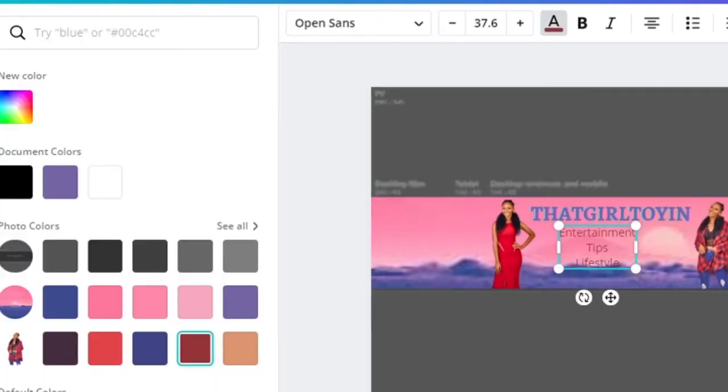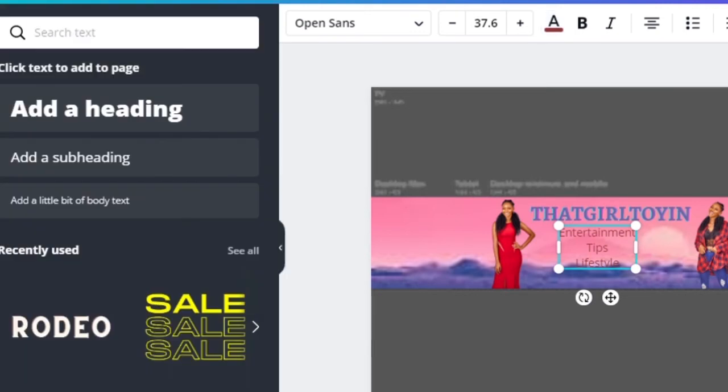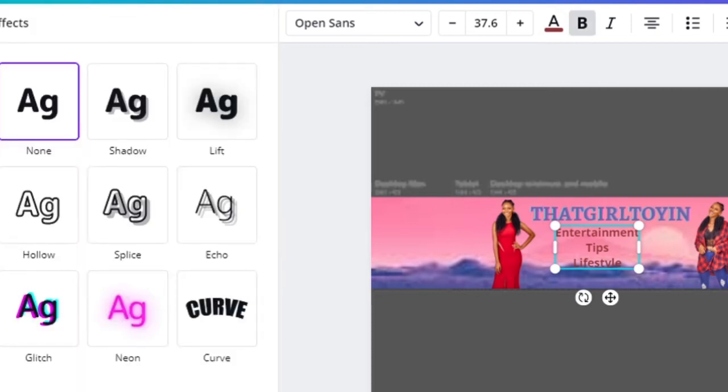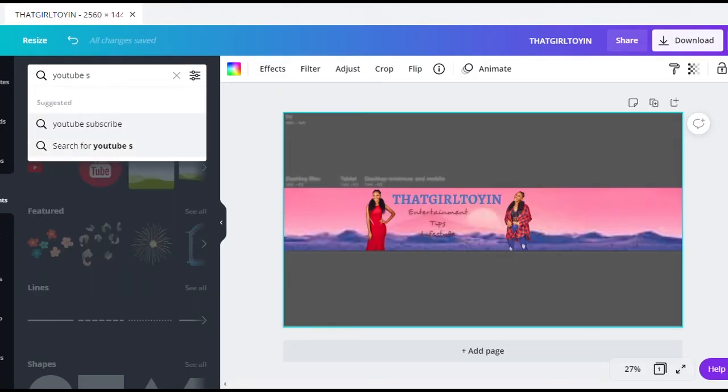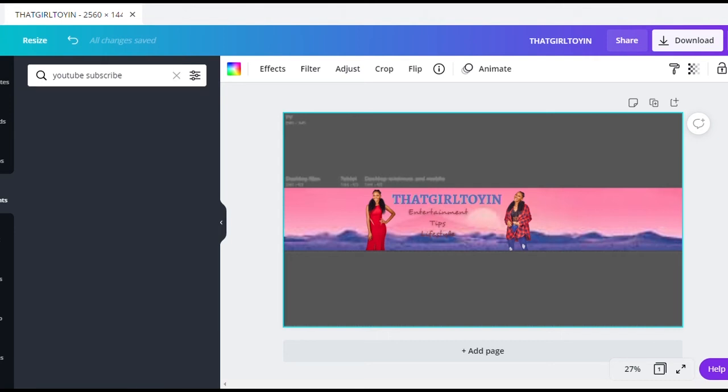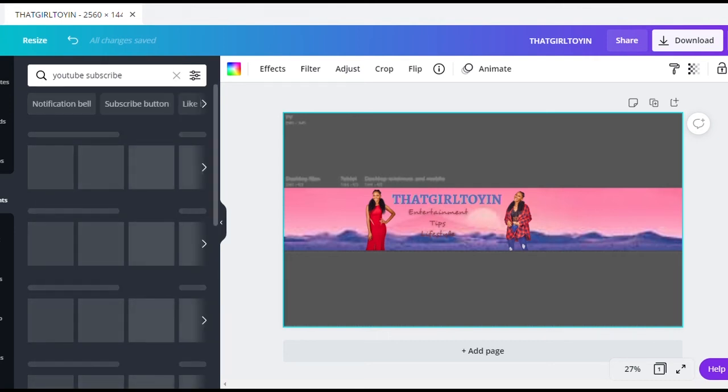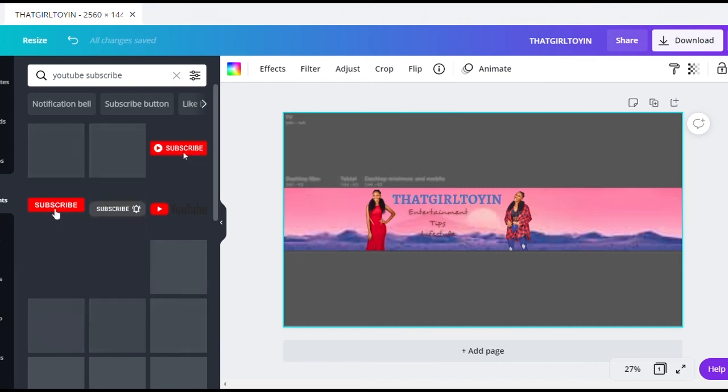Once you have typed out what your channel is all about, you can do the same thing, play with the font, play with the font size, play with the colors, play with everything. And also, I really love Canva because you can actually increase the letter height and also the space between the letters. Then up next, this time around, you just have to freestyle, because you're going to be downloading a lot of things, but ensure that you actually download the subscribe button, because it's very important so that people actually subscribe to your channel once they see your banner. And your banner has to be very, very nice for people to actually subscribe.